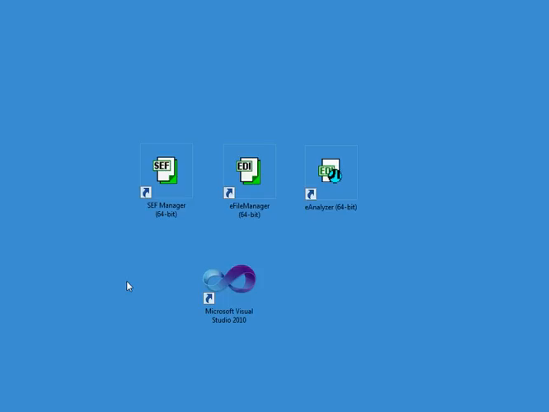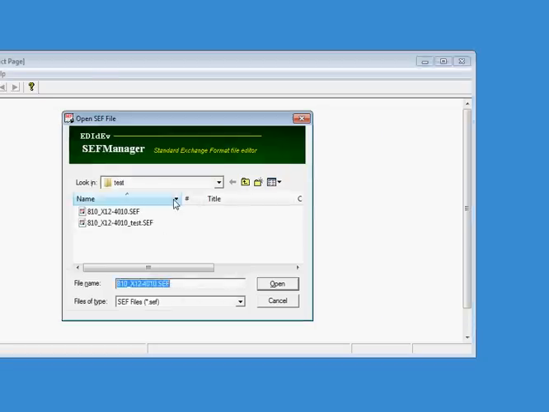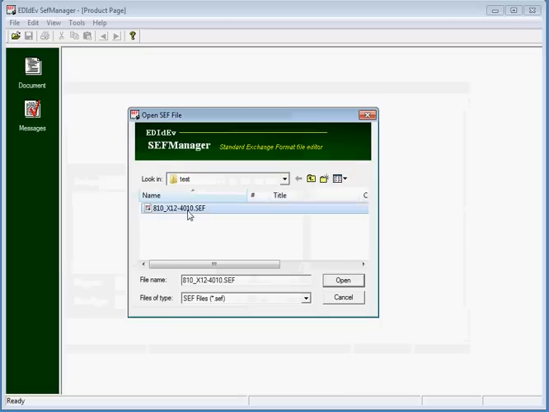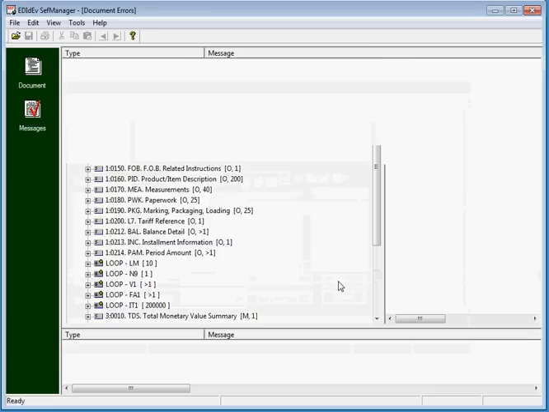The Framework EDI is an EDI software development kit that is comprised of three utilities: the Ceph Manager, the eFile Manager, and the eAnalyzer. It also includes .NET and COM components that can be referenced by programming languages to facilitate EDI application development. The Ceph Manager is a utility used for viewing and editing Ceph files so that you can read and create implementation guidelines.